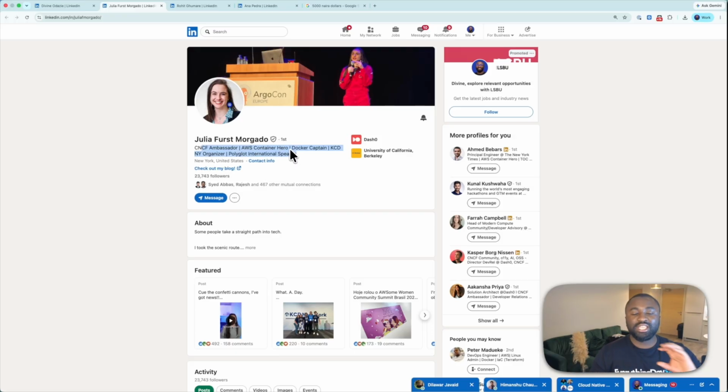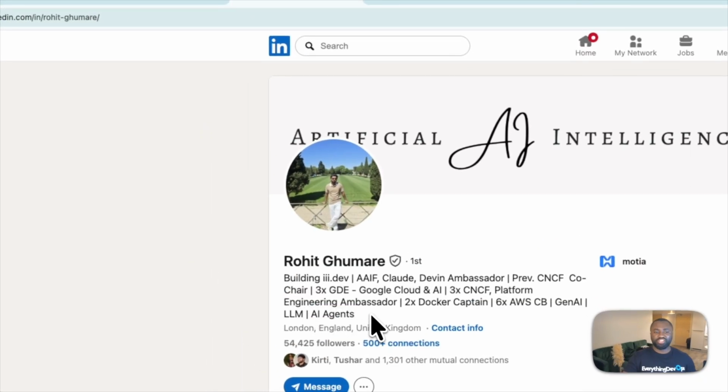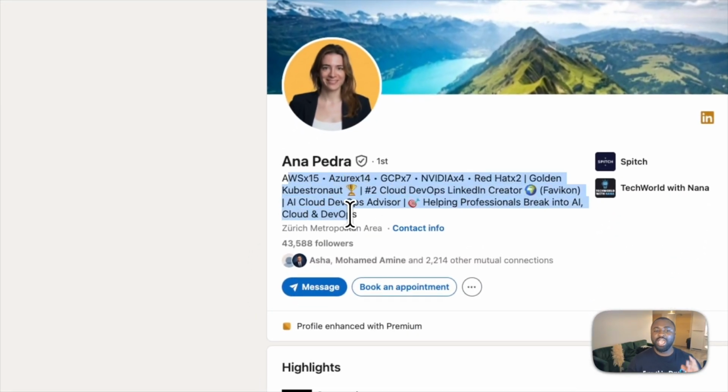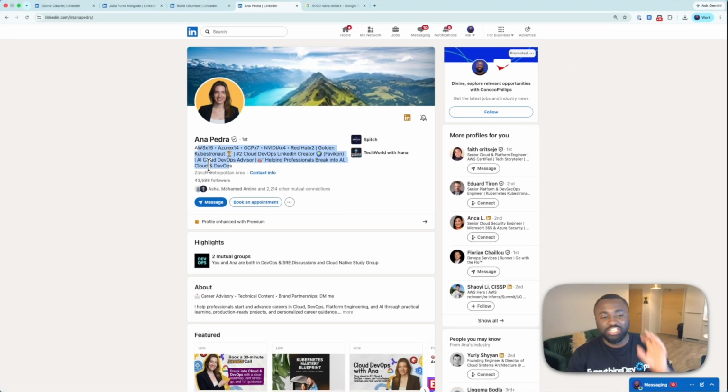And all these are keywords that search you in SEO, GEO and all the EOs, right? These are keywords that help the LinkedIn algorithm get you to who it needs to get you to, to that recruiter, to that engineer, to that colleague that is finding you. Now you can look at Rohit, which is more descriptive, but along the same lines. Talk about what you do, who you are. Same with Anna. She puts her certifications and all that. Anna has so many certifications, and she shares all about that. But this is very important.